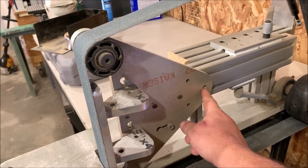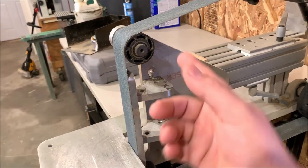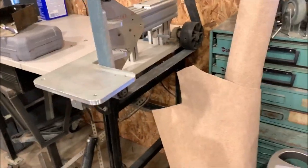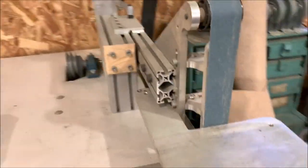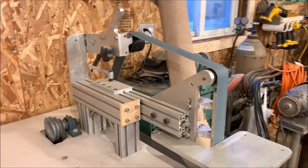I will eventually purchase a big 8-inch rubber wheel. I think I designed it to go here, so when I flip this around I could run a big rubber wheel. But it would be nicer if it was on a steel top. You can see right there.